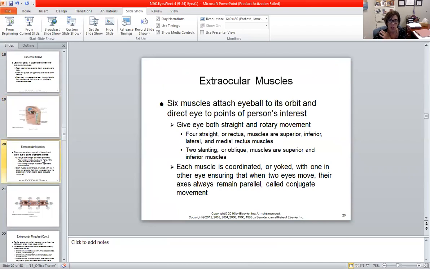Okay, so extraocular muscles. There are 6 muscles attached to the eye in its orbit, and they direct the eye to point in whatever way we ask the person to point. So it can look this way, out that way, down, and down. So again, it's the rectus muscles: superior, inferior, lateral, and medial rectus. And when I showed you the first picture about the lazy eye, it could be a muscle problem, that maybe one of those muscles isn't strong. And all these muscles work together and have our eye coordinate in different areas.